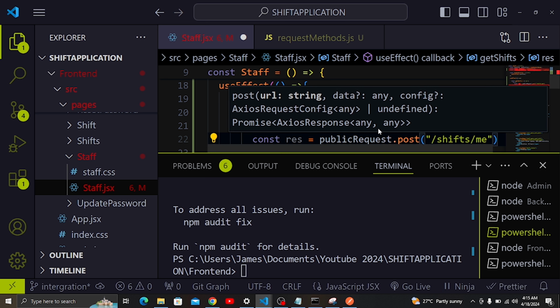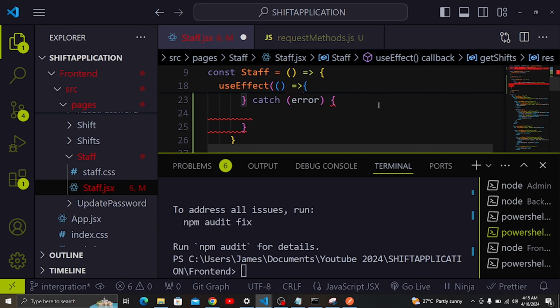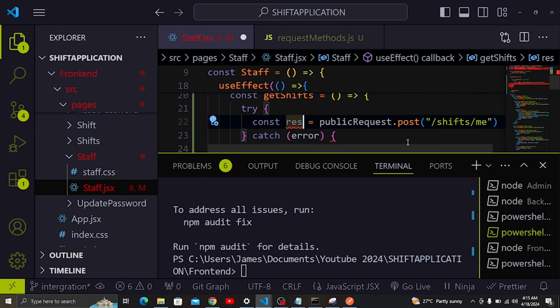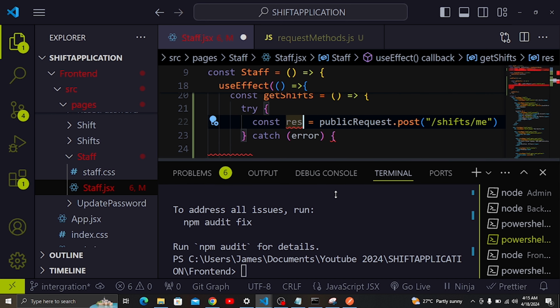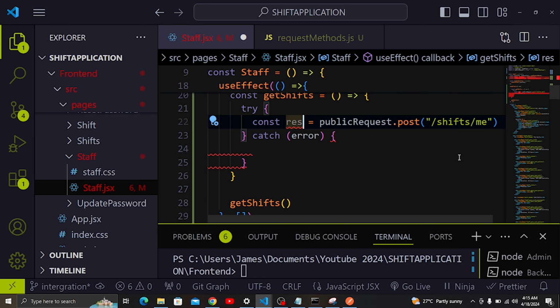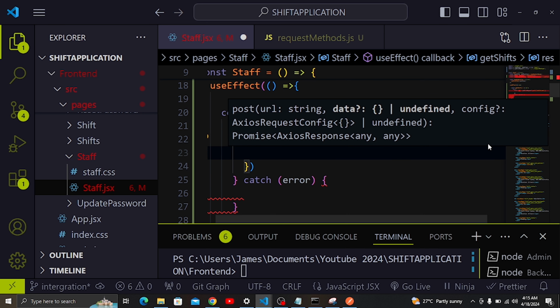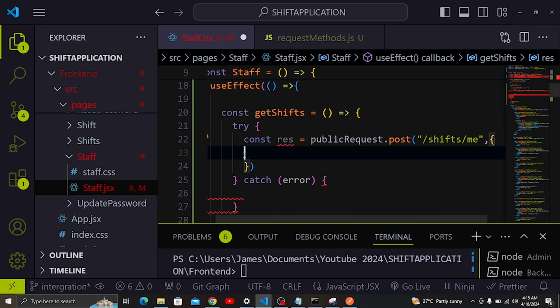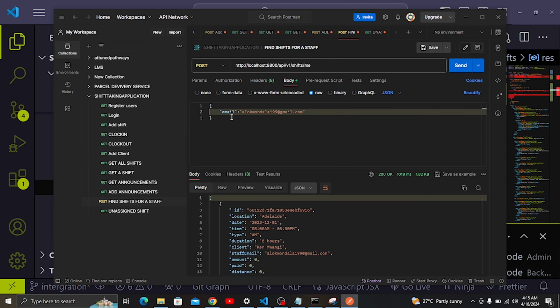And then after this, let me push this down here. After this we also need to send the email for us, so we are going to filter by our email. If you check here, you can see we are able to send this email.